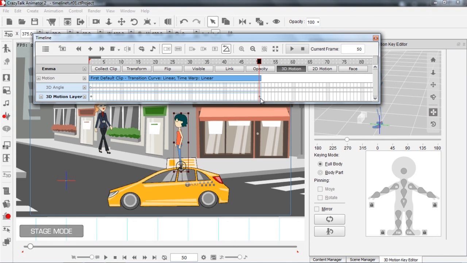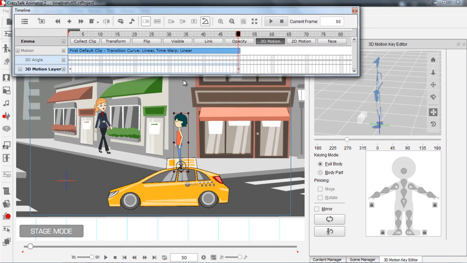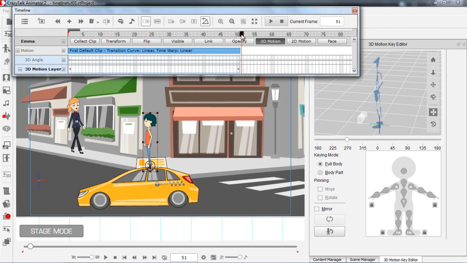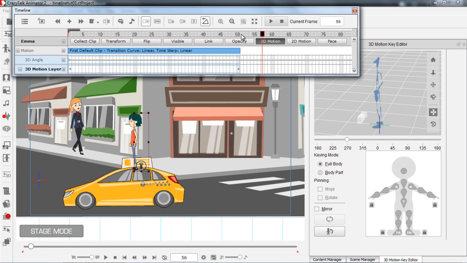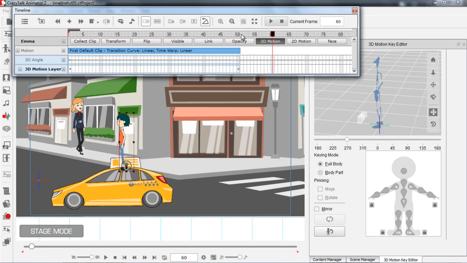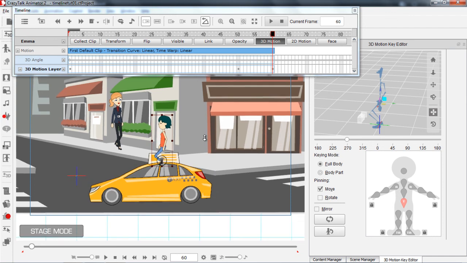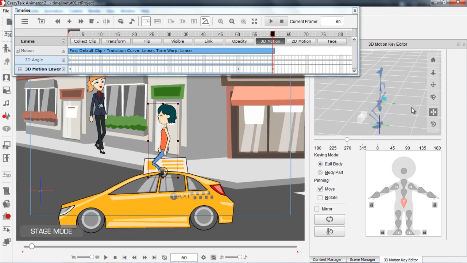So we just added a keyframe there because that's where our motion is going to begin. So let's go ahead and start our motion. It's going to be a jump. So maybe about a few frames down the road, maybe about frame 60, what I want to do is grab my character's hip here, and we're going to just bring the character down into a crouch position like that, because this is going to be the jump preparation stage.